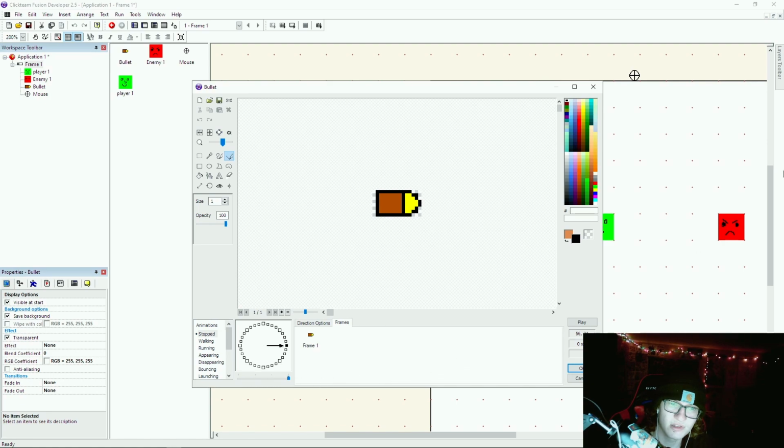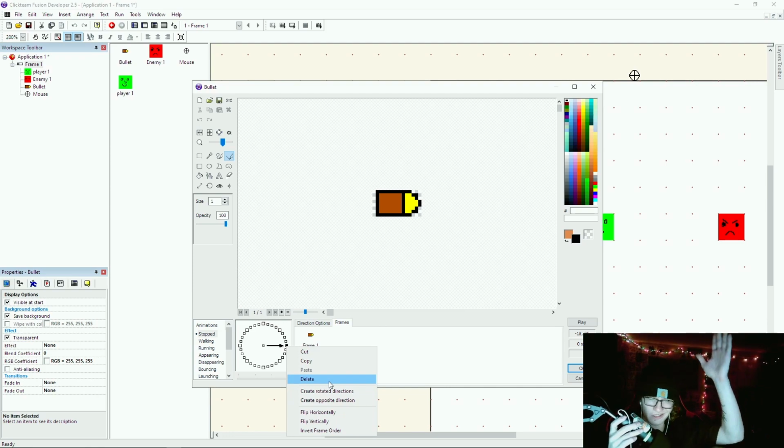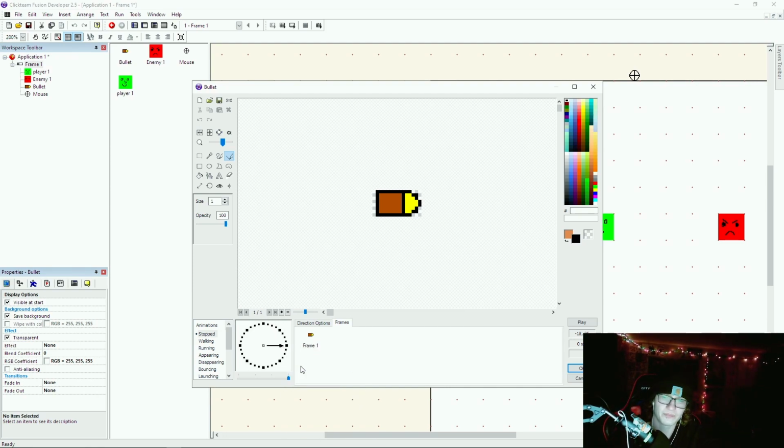We can boost the slider all the way up because it's a bullet, so we're going to be shooting it in all types of directions, and create rotated directions. If we scroll through all that, it looks a little wonky, but with how fast it's going, you won't really notice. So now we got all directions.